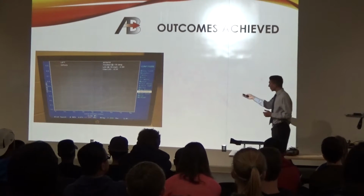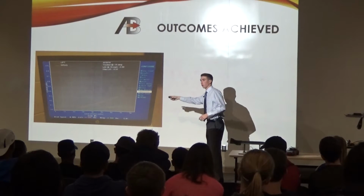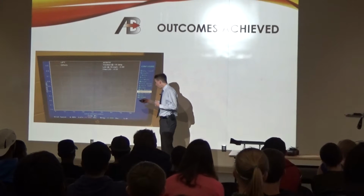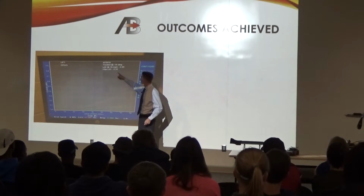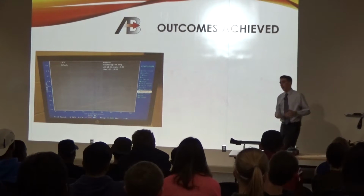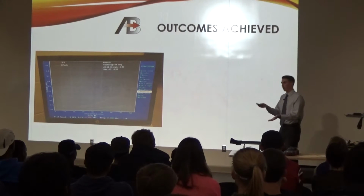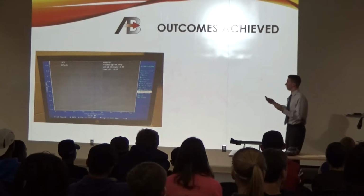So on this graph, you can see the lift as the red and orange, and as the speed increases, so does lift. And when I say lift, I mean negative lift, which is drag. This is just the magnitude. And then you have drag on the bottom, which does increase, but the ratio, or the lift to drag ratio, was negative 3.33, which is very impressive. What that means is I get 3.33 times more downforce than I do get drag. And as you guys know, engineering is a measure of cost versus benefits. And so I got way more benefits for the cost of drag. So I would say that this was a successful test.